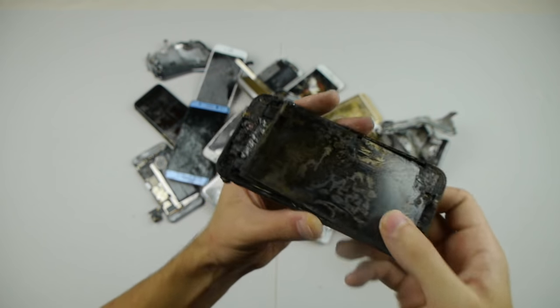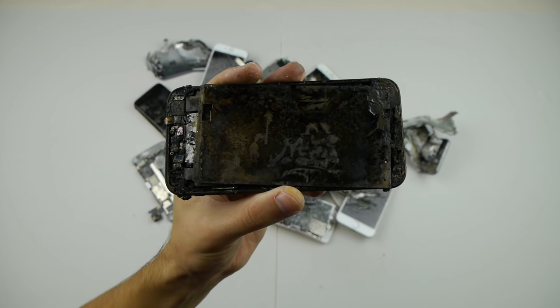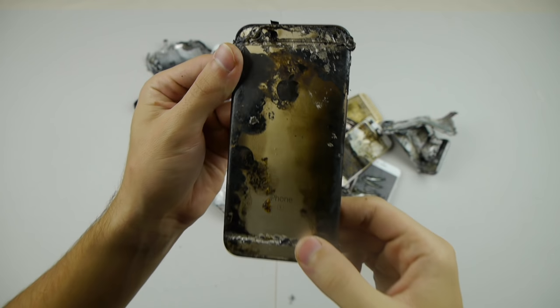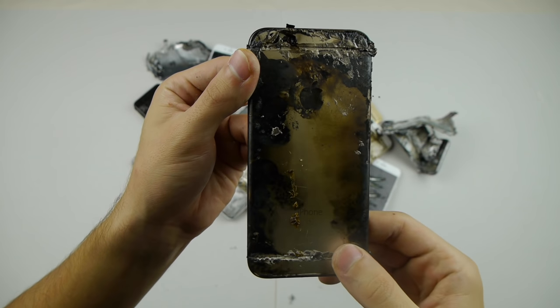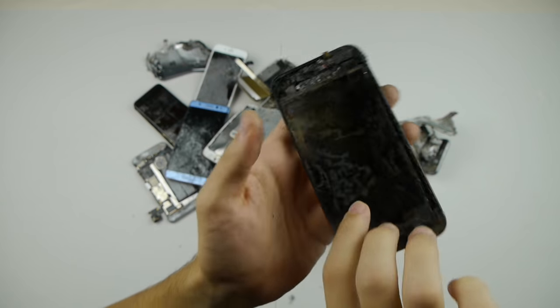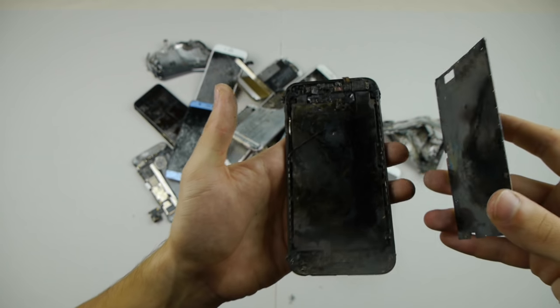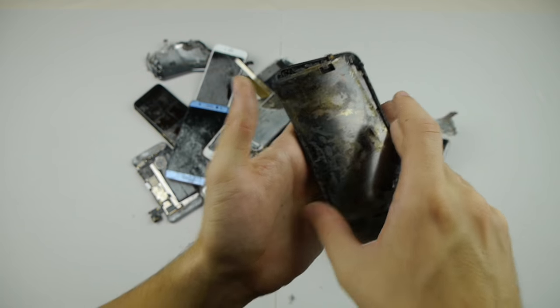This is actually another one I don't remember what I did with, but it's very very crispy — this thing is burnt to the ground. I'm sure it wasn't just a simple burn test, I don't know what it was. But it does look super sick — you can see it in two different pieces.